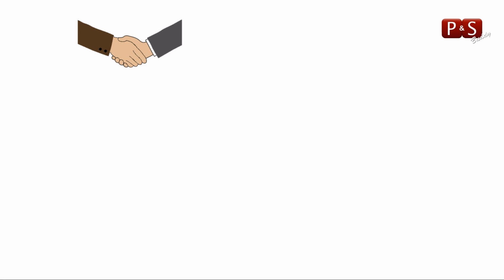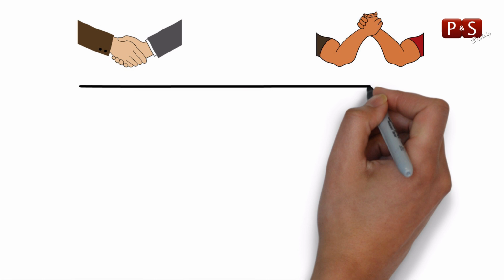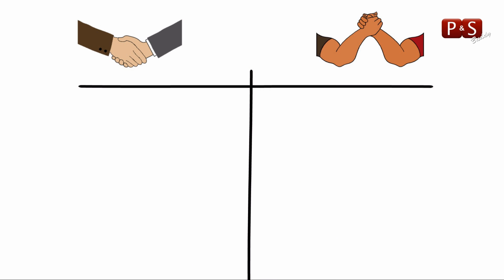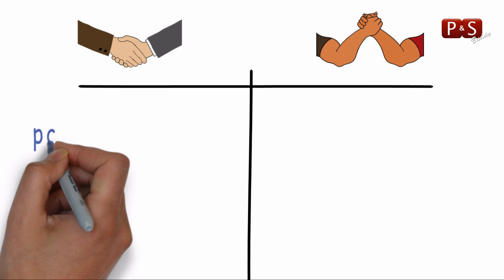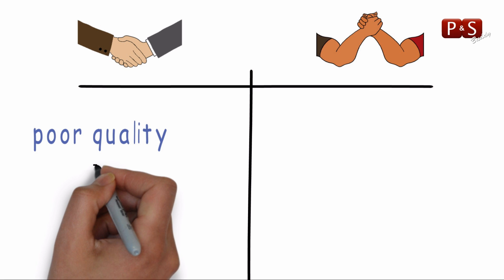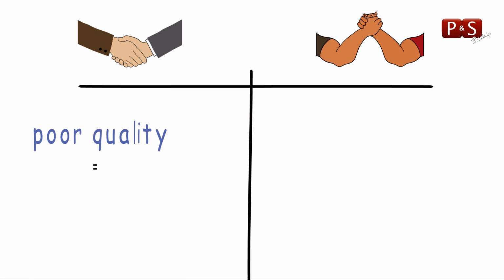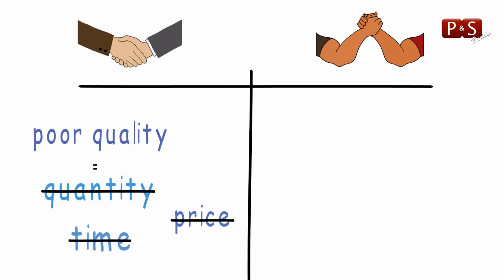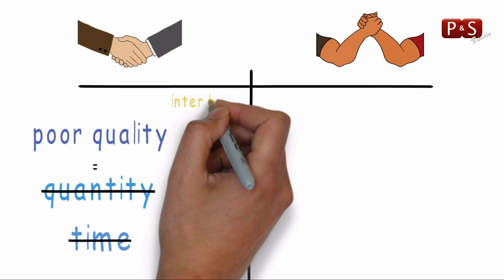We can find some interrelationship and some trade-off between these 5 rights. Sometimes you cannot get one right without getting the other, and sometimes you cannot get both right at the same time. Let us see some examples. Let us say you did not get the right quality. That means some items will be rejected. That means you are not getting the right quantity either. There will be delays, so you are not getting it at the right time. You might incur additional cost, so you are not getting it at the right price. So here we cannot get right quantity or right price or right time without getting right quality. Failure on one right is affecting the other rights.